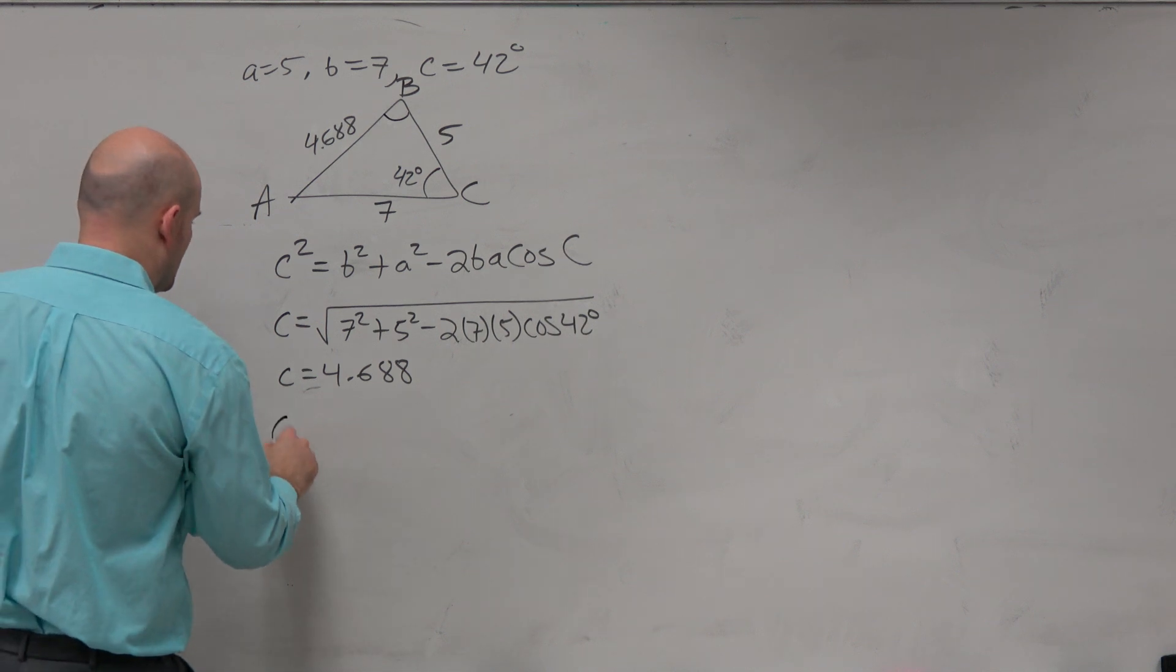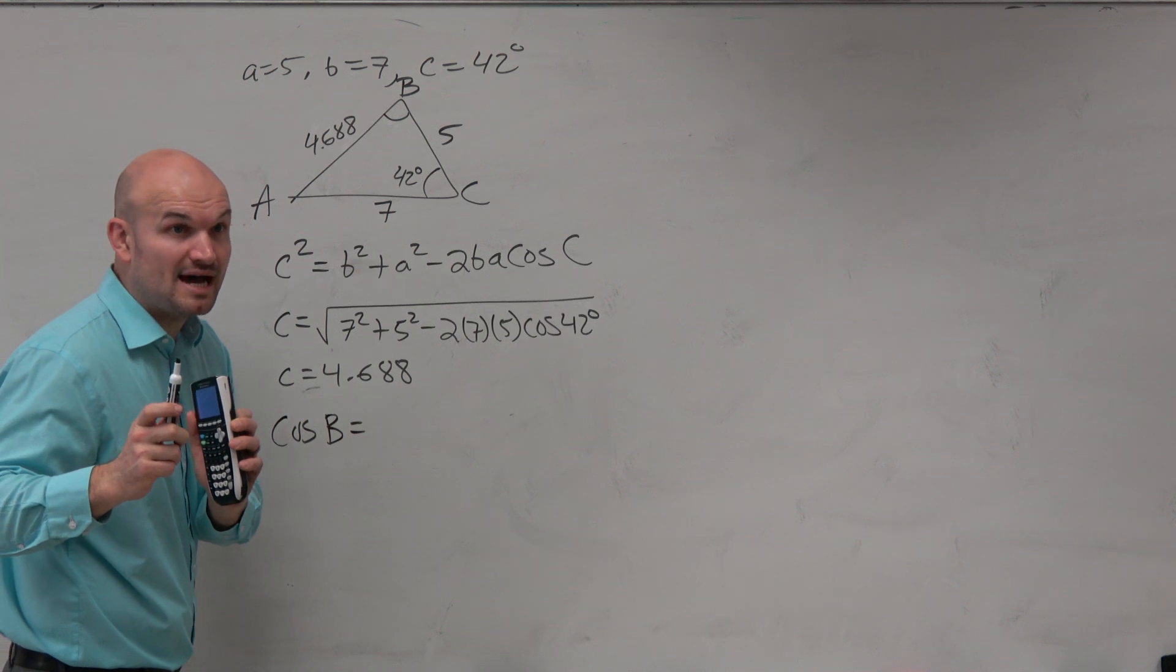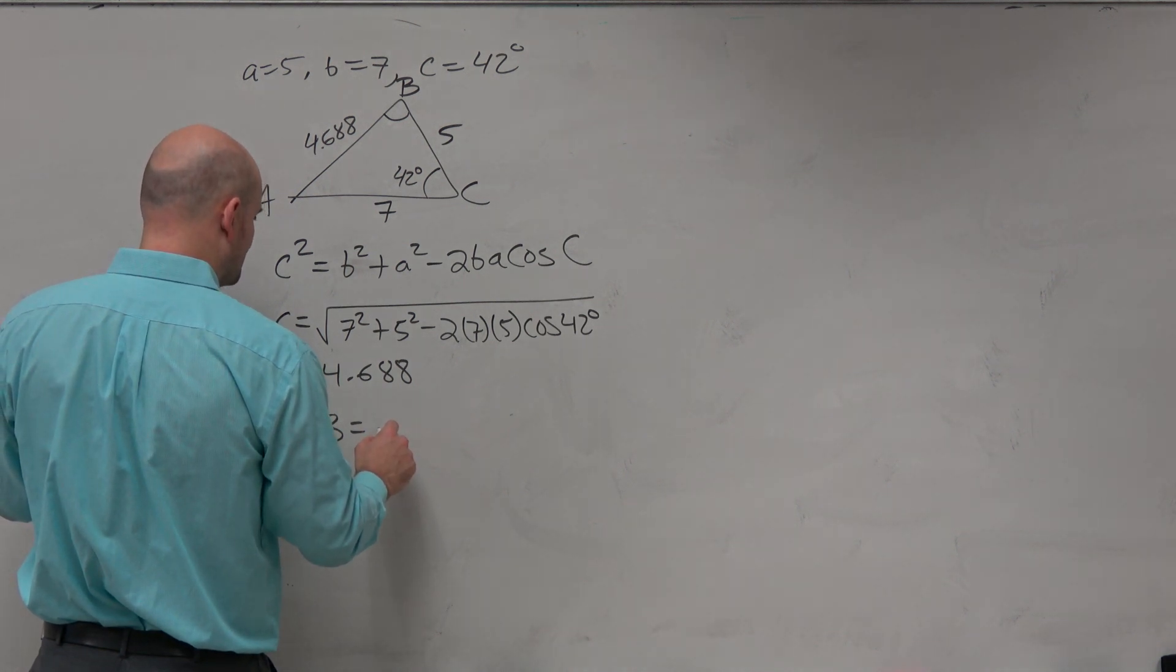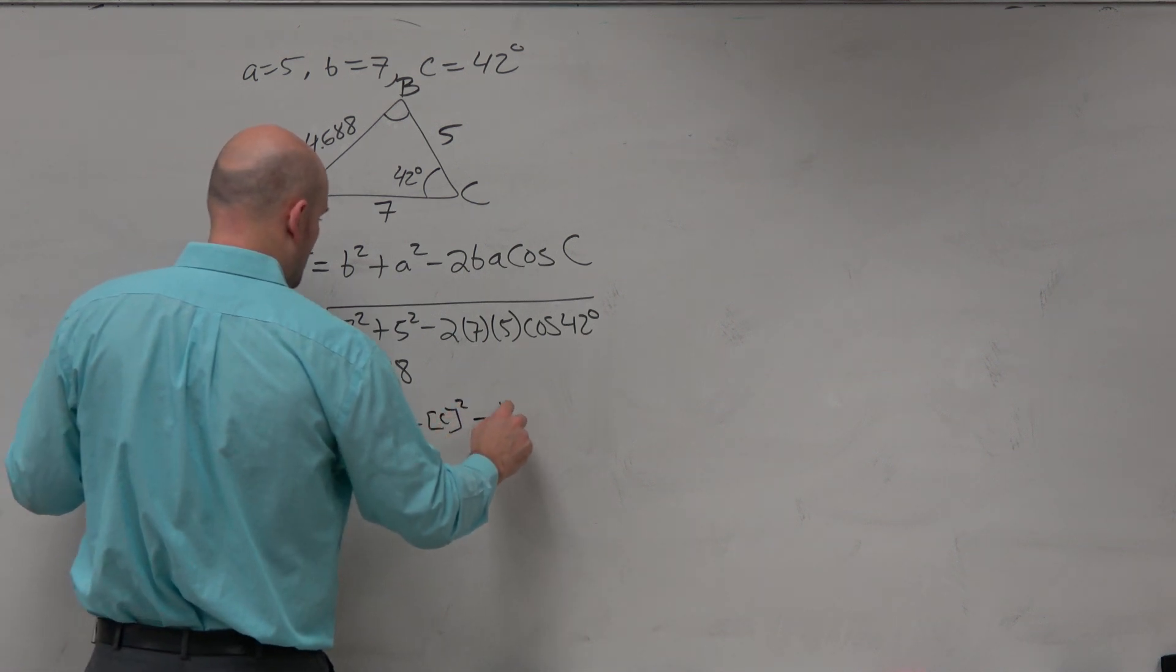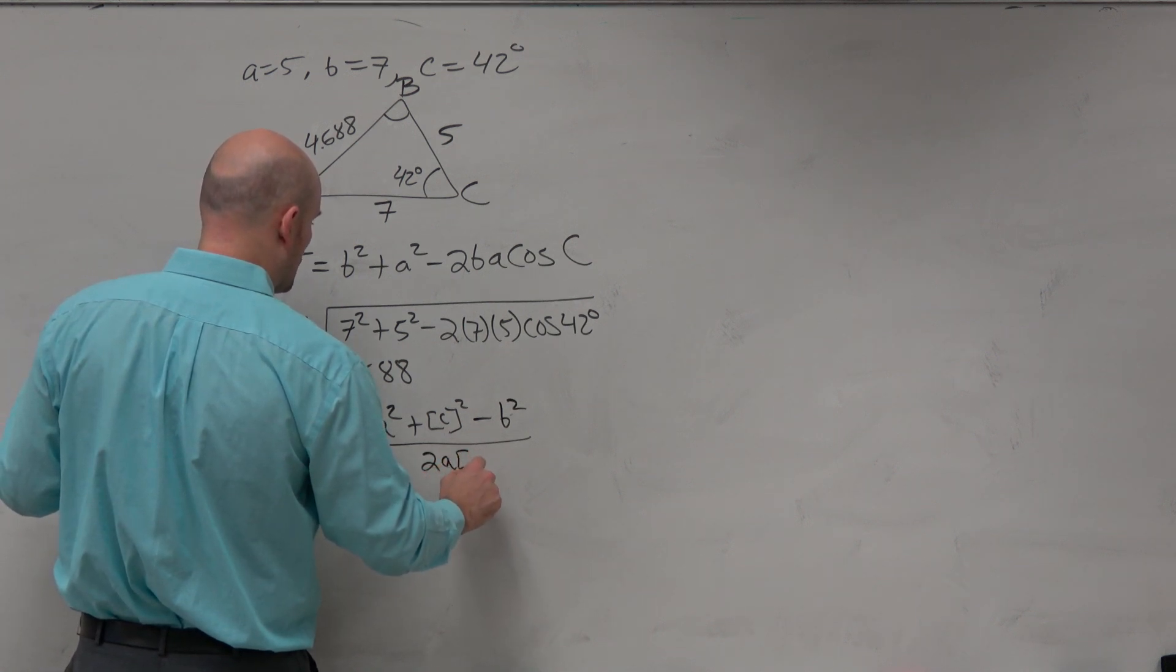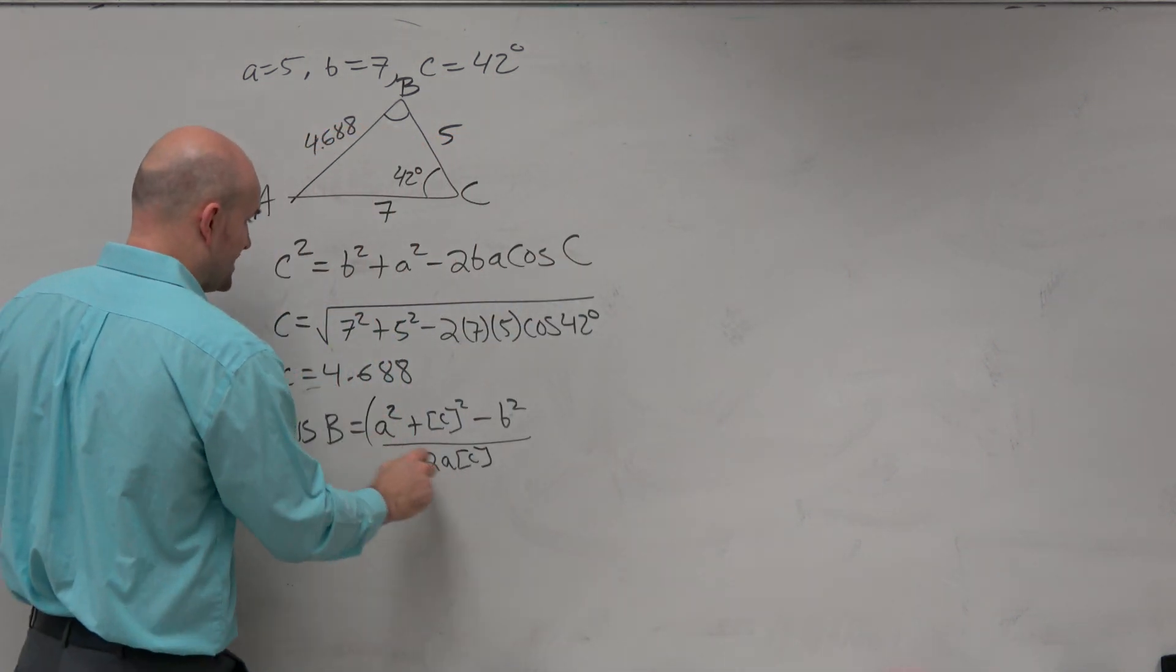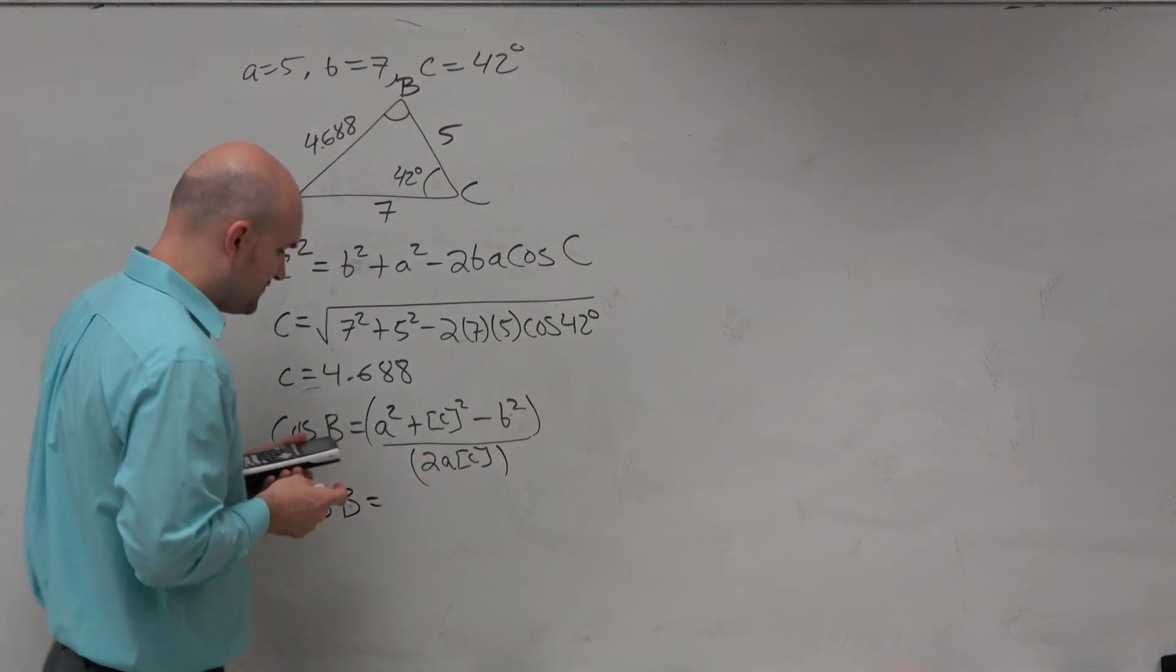We could do that. That wasn't that bad. So I have to do cosine of B. That's going to be, now I've got to rearrange the formula, though, one more time. But that's OK. So that's going to be, now I'm going to swap everything for B, or for B and A. So therefore, it's going to be, let's see, A squared plus stored C squared minus B squared, all over 2 times A times stored C. Now again, remember, you have to use parentheses, right? Order of operations matters here. So that division is going to be an issue. So make sure you, when you type this in, you're using parentheses.